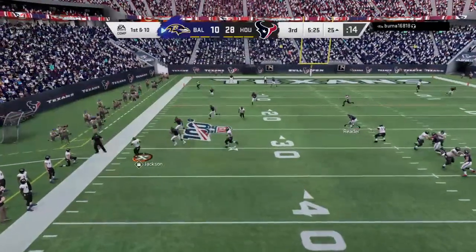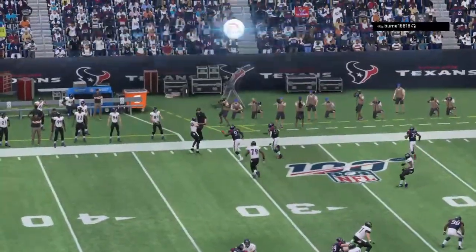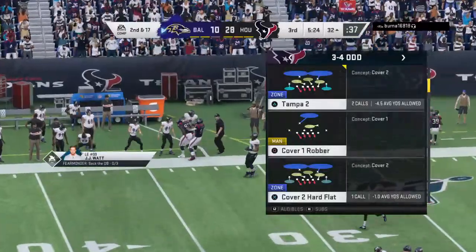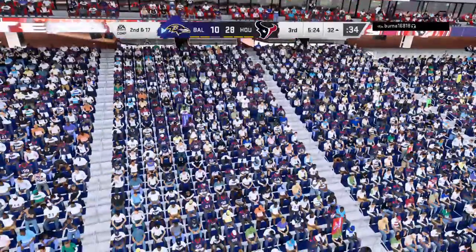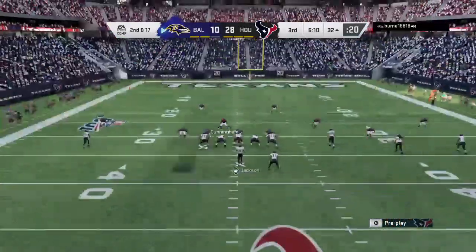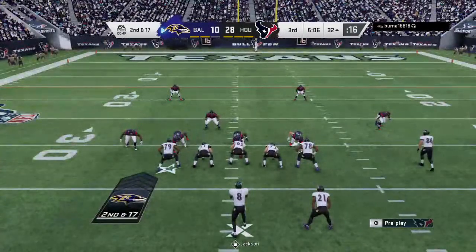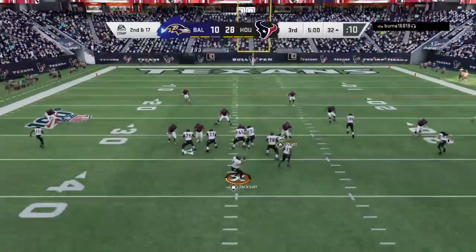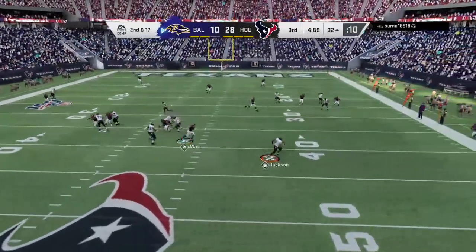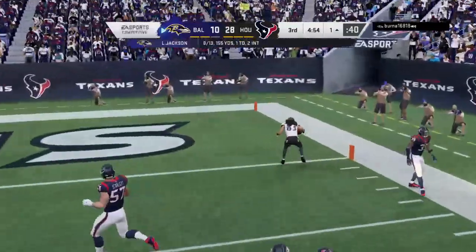Jackson now being chased. Oh, he just needed to throw it away, but instead out of bounds he goes, and that's a sack. And that's a loss of 7 on the first down play. Looked like he had a couple of different options as far as who to throw to on that play. And who am I to say this, but I'm not sure he made the right decision. Well, the window of opportunity is always going to be small in the NFL. That's why those quarterbacks who make quick decisions and have quick releases have the most success in this league. Escaping the pressure right. That's going to be caught.